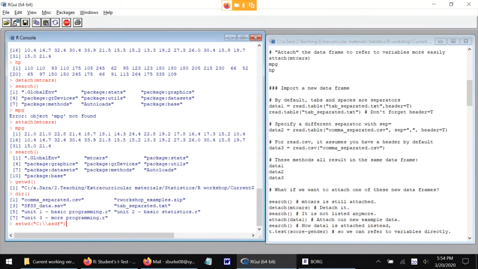By the way, I've been occasionally using the up and down arrows to cycle through recently run commands. That's a useful thing to know about. If you're working in R and you're at the console, you can press the up arrow to see the last command you ran and perhaps alter it and run it again. And you can continue pressing the up arrow to cycle through previous commands and the down arrow to move forward in time through the more recent commands you ran.